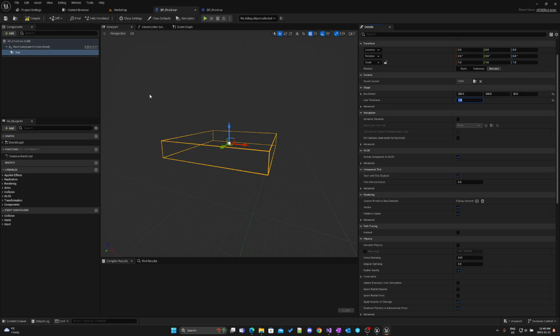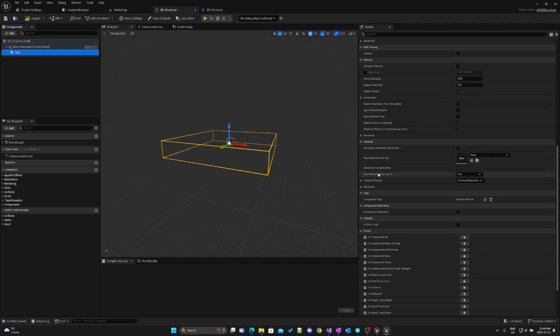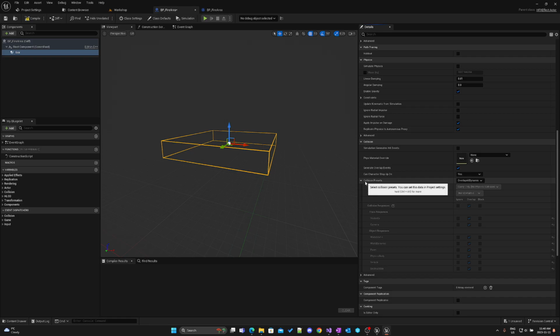But we need to set the collision for this box. So if we go down, this just never ends here, it seems. If we go down to the collision presets, we see that it will overlap with the pawn. I think we're okay with that.